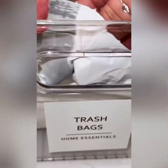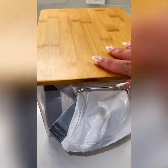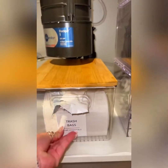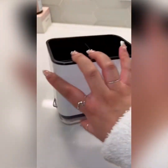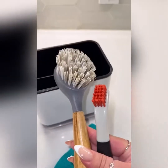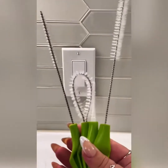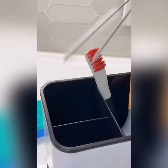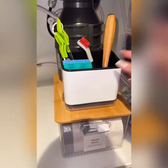I actually just have an idea to feed the trash bag through this little loop. And this fits right under the garbage disposal. Since this can catch water at the bottom, I'm gonna use it to store some of the brushes. This straw and bottle cleaner. And I thought it would be a good idea to put it right there. And part two will be organizing this side.